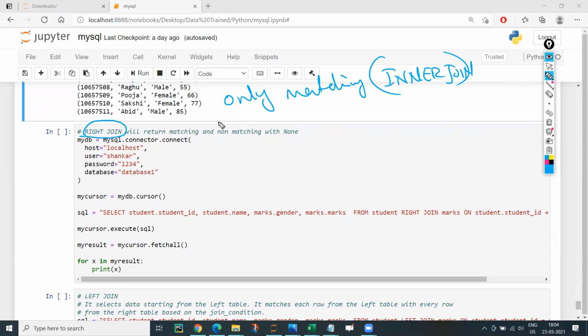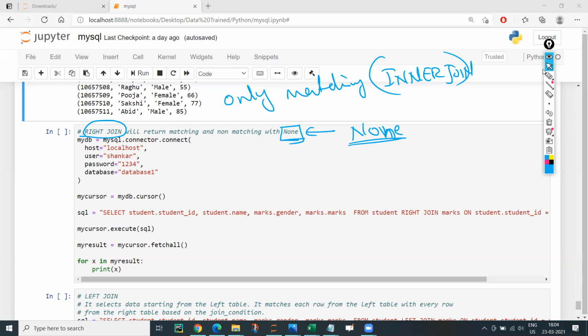Wherever it doesn't match, it will just keep none. Obviously, if it's not matching, how does it get the data? So in that case, it will just put that word none. It means that there is nothing, there is no matching row or no matching record in one of the tables.